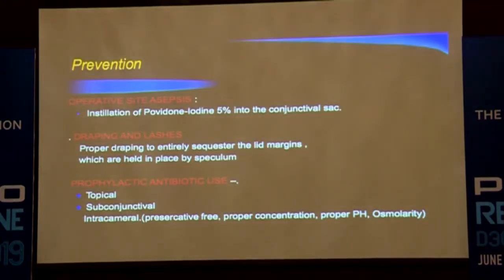I already discussed by the previous speakers that prevention is the best method. So I think povidone-iodine, as Dr. Thamlarsi told, is still the gold standard. The biggest mistake we do is we are in a hurry doing high-volume cataracts. So you don't want to put a drop and start immediately. It doesn't work like that. Minimum is at least 5 minutes. I think the recommendation is almost 10 minutes. So that is when the coagulum forms.